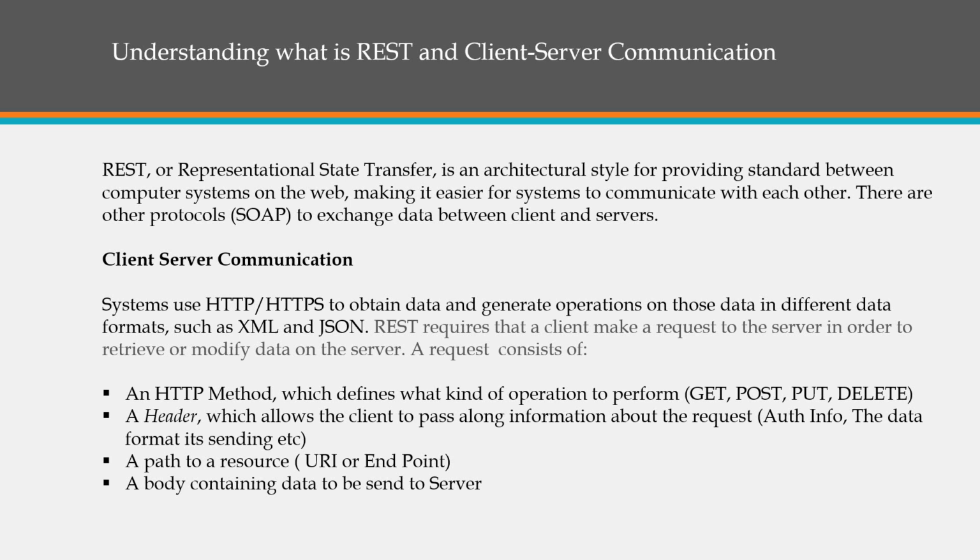So the client-server communication. The systems use HTTP and HTTPS methods to obtain data and generate operations on those data in different data formats, such as XML and JSON. REST requires that a client make a request to the server in order to retrieve or modify the data on the server. A request consists of an HTTP or HTTPS method, which defines the kind of operation you are performing. So there are 4 methods: get, post, put, and delete.